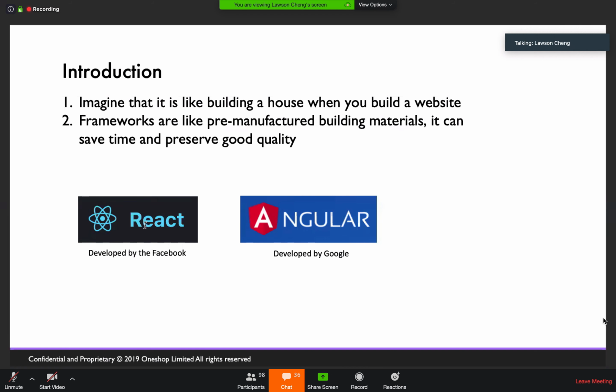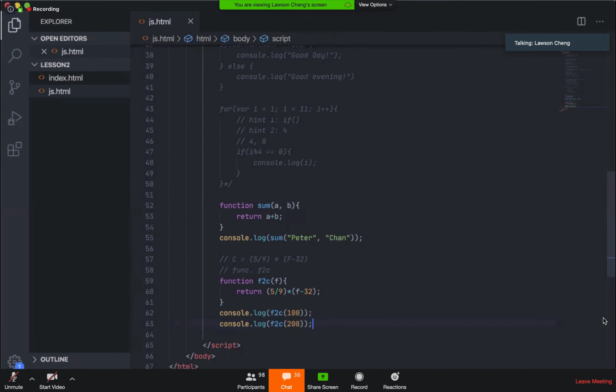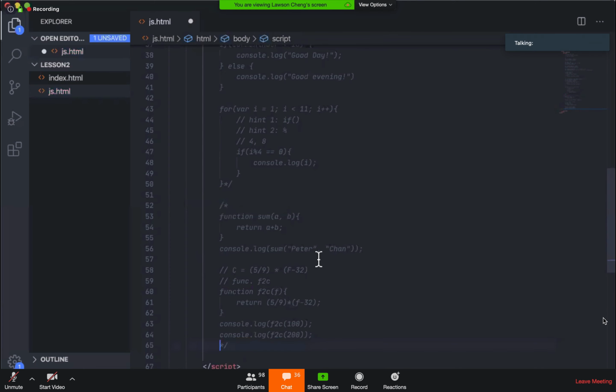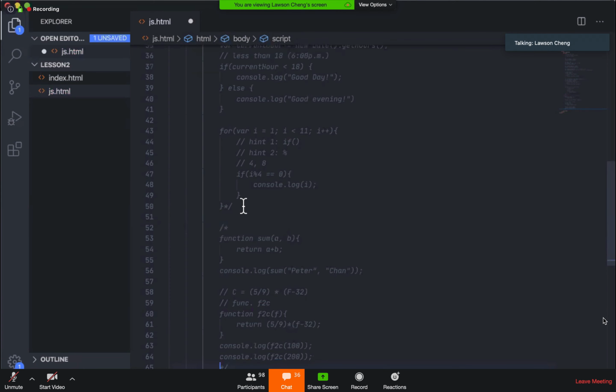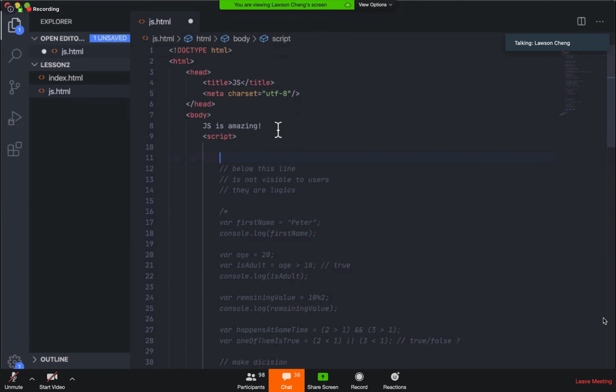But before you learn React, you must be familiar with JavaScript first, okay. So these slides are for you guys to go back and study. We can do one more complicated example together. Let me comment it as well. This is for you guys to focus on for reference.